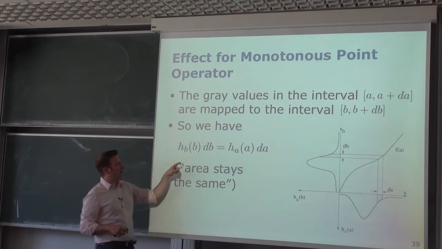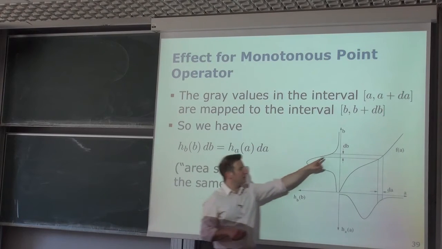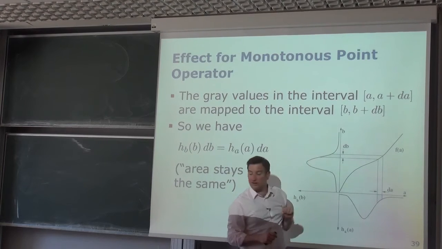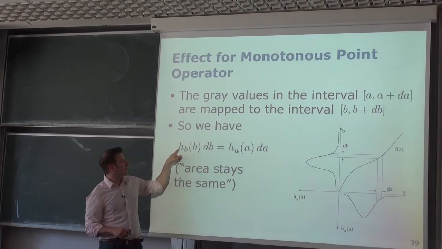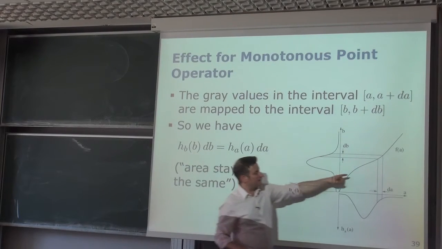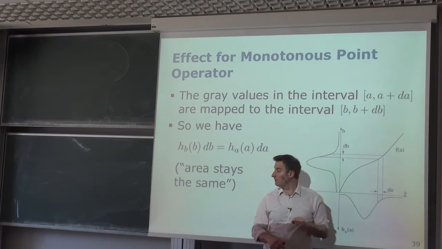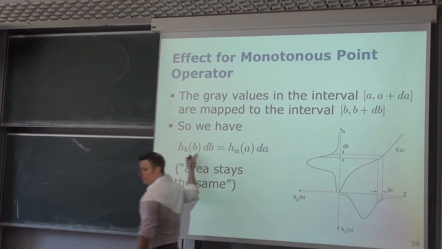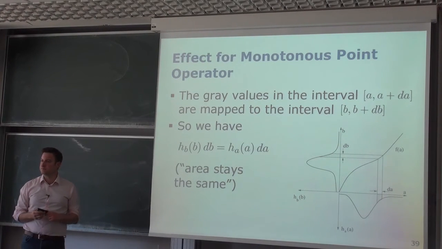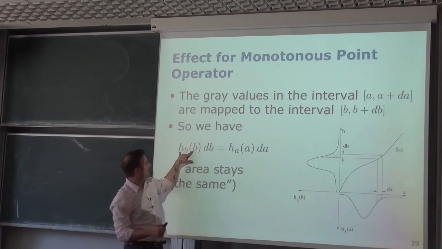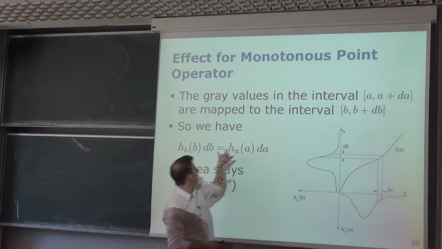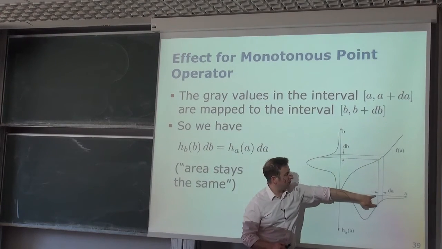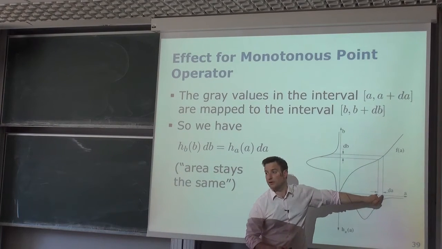So if I just look at the area, I can say, assuming that this is a linear, straight function, if these blocks are small enough, let's say this is one bin of my histogram, then the function value that I have in here times the width, this dB, should be the same as down here. So this basically means the area stays the same. Okay? So this value corresponds to this value over here. This value corresponds to this value here. This value is this value, and this value corresponds to this value over here.